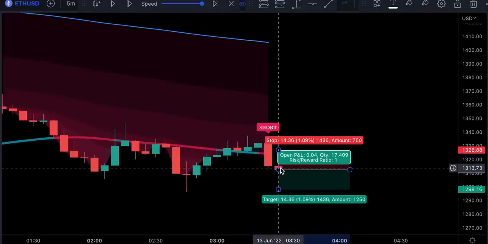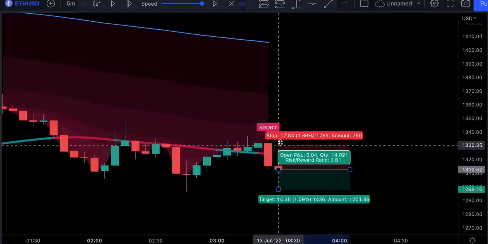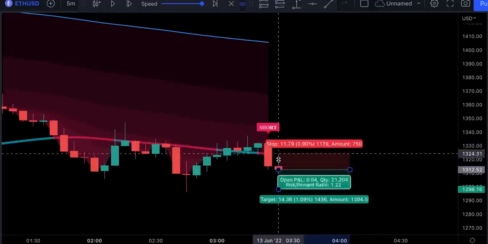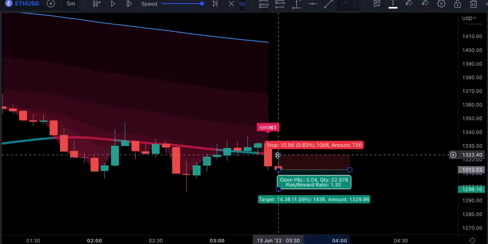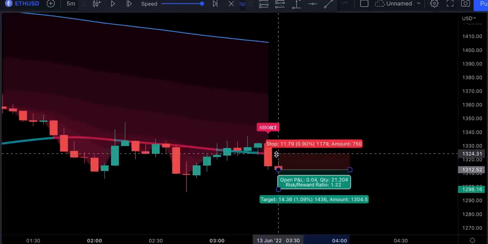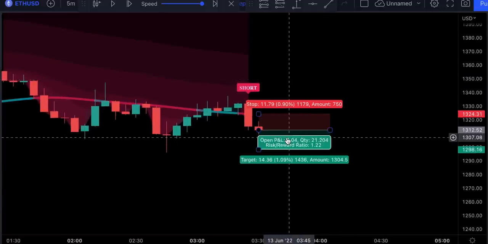Our stop loss can either be set at the recent swing high or at the faster length moving average. It really depends on the distance between your entry price and the recent highest price. If you believe the price is too far from the recent swing high, then you can place your stop loss at the moving average. Our take profit target will be set at 1.5 times the risk.